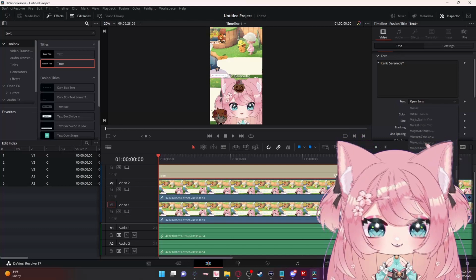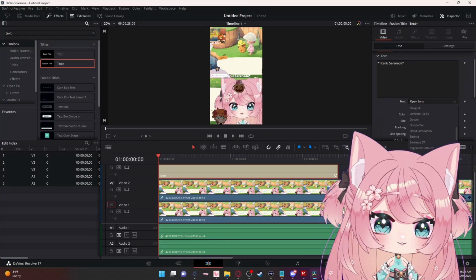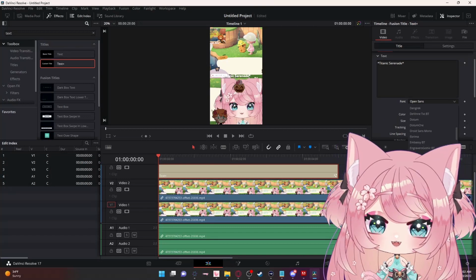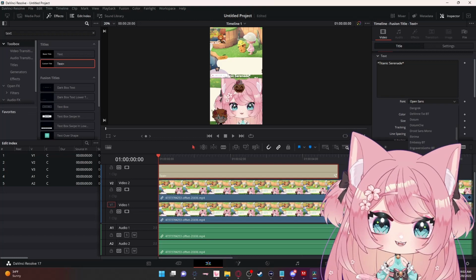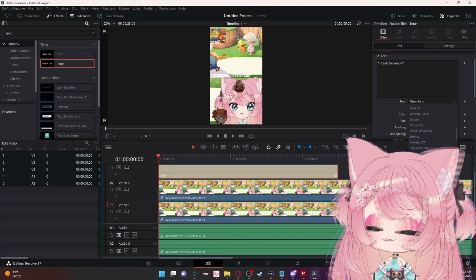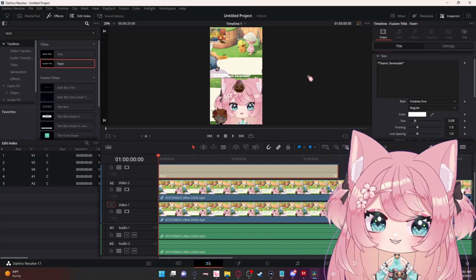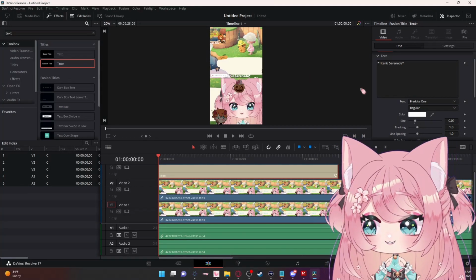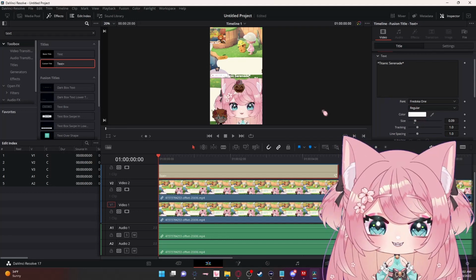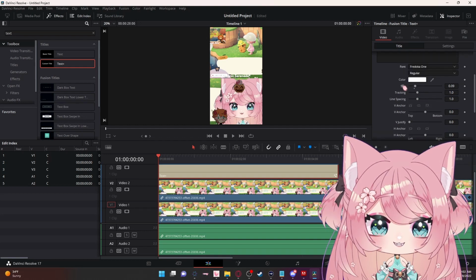And then you can pretty much use whatever font you want to use. However, it is mostly expected to use an easy to read font. Open Sans is a good example. Fredoka One is a good example. And just make sure that it's easy to read for others, if that makes sense. And another thing you want to do is make sure that your font is white, like the color white.